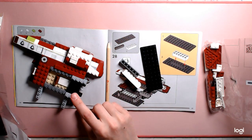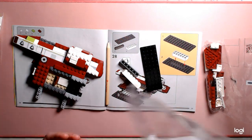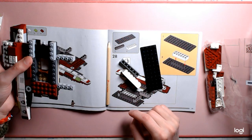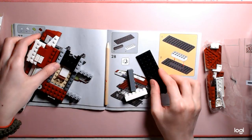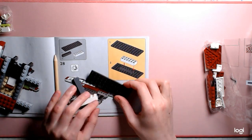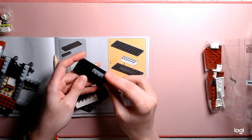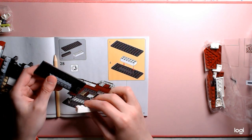I expected the tank to be a bit wider and bigger. We'll see if that will be the case. All right, we take it. And then we do... Oh, actually, we need to first do this. So we take the gray one. Put it right here. Take the white one.